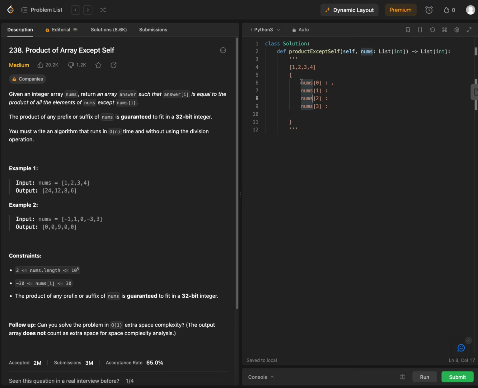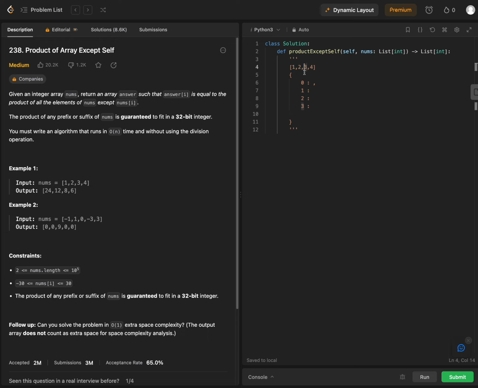Obviously this cannot be nums, because if this is the case, then there might be duplicates. For example, in this case, did they say that it must be unique? Integer array. Nope, they didn't mention that, but definitely there's a case where we can have duplicates. So for example, 1 and 1 might be repeated twice, and in this case we can't. So we probably have to use the index in this case, right? So if we use the index, it probably will be something like this. And then the next thing we would need to think of is what are we supposed to store, right?